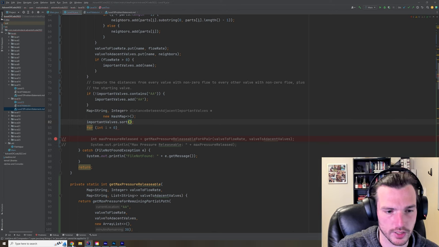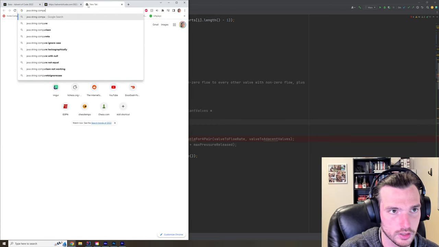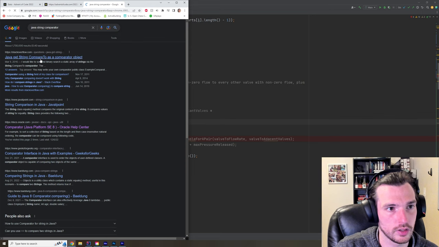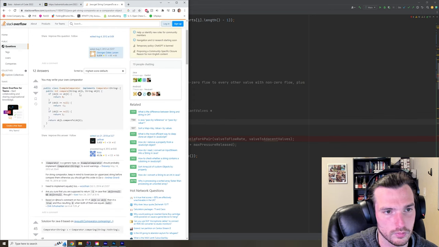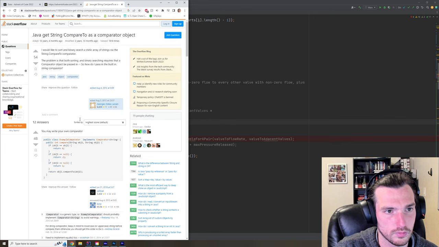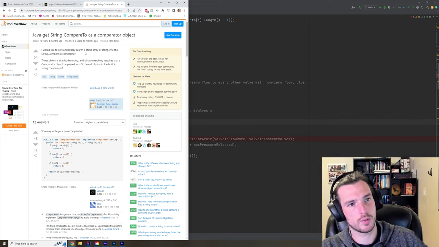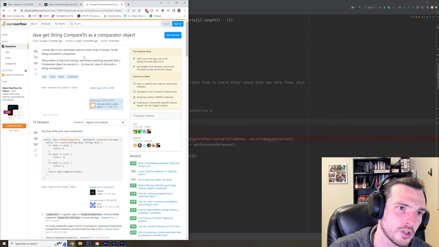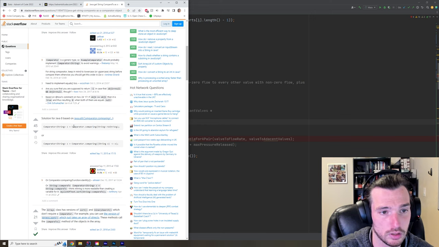I should look this up where you guys can see it. I should look to my other screen. Java string comparator. I'd like to sort and binary search a static array of strings via the String.compareTo method. Problem is that sorting and binary search requires a Comparator object. Comparator.comparing(String::toString). Huh.